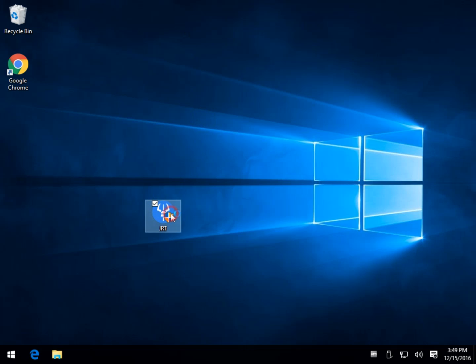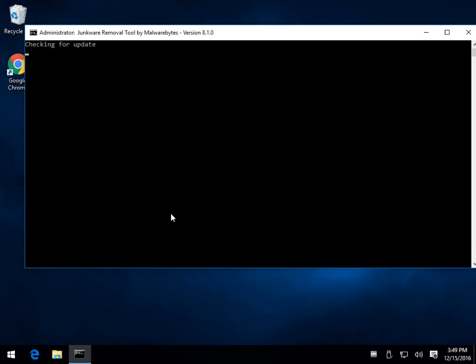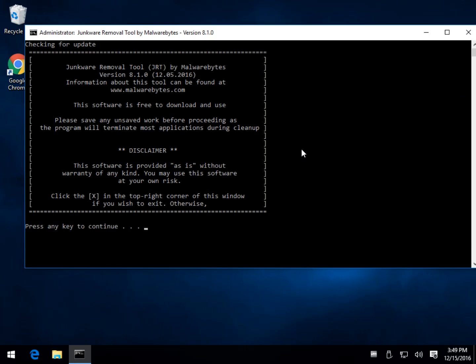There's no reason to be downloading, just running it for the fun of it. Get Malwarebytes if you're concerned that you are infected. As you can see, it is portable. I just double clicked it to run it.